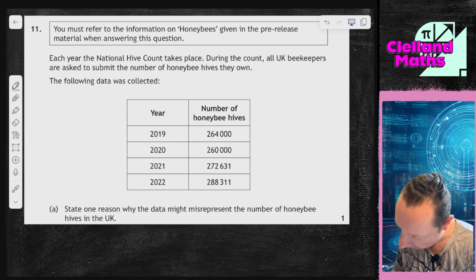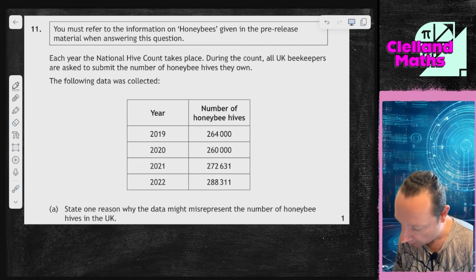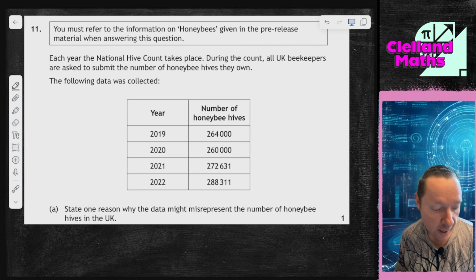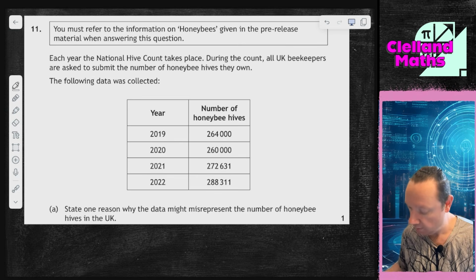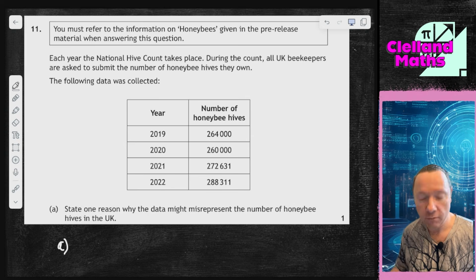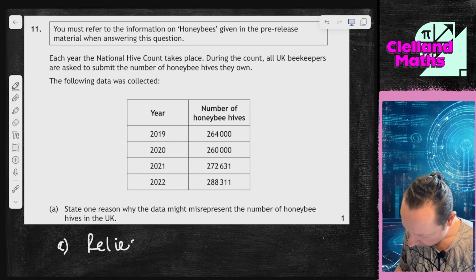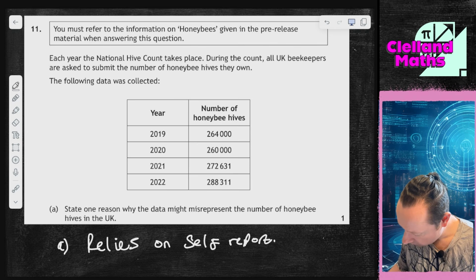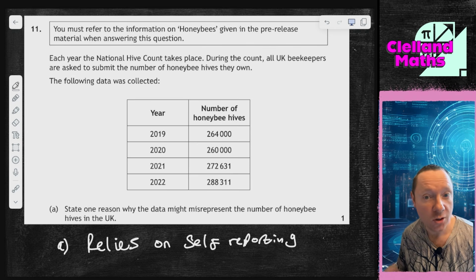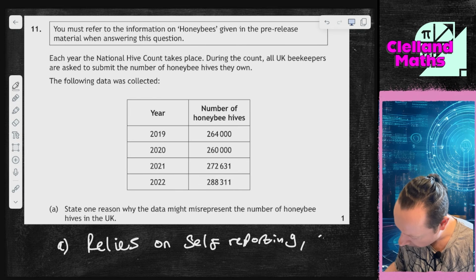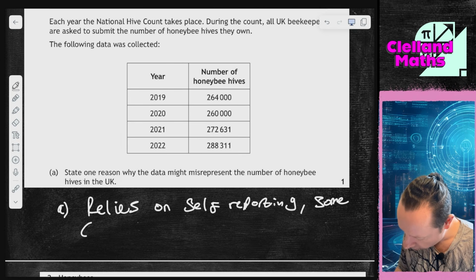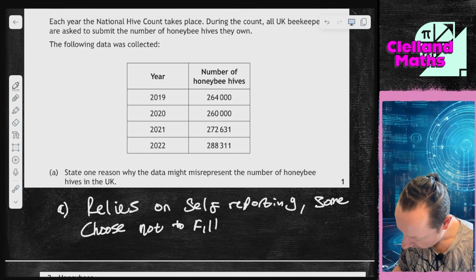So each year the national hive count takes place. All UK beekeepers are asked to submit the number of honeybee hives they own. So it could just be that it misrepresents the number of honeybees because it relies on self-reporting. We're just asked to report, we're not made to, it's not a law. So it might be that some choose not to fill in the survey.